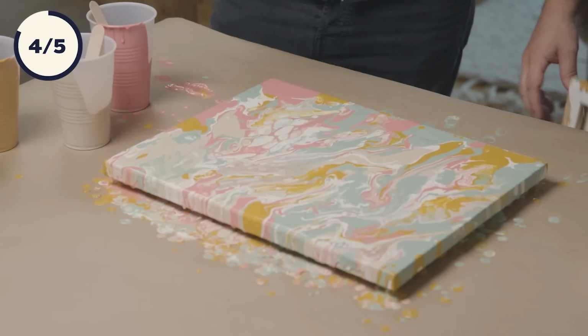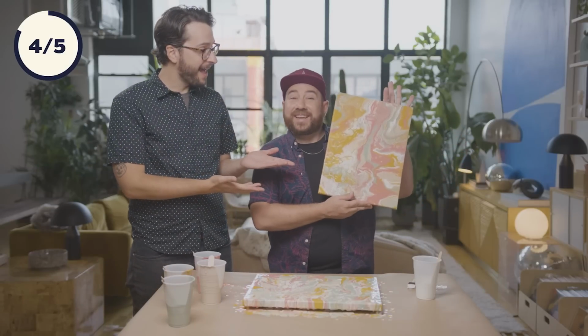I think it's cute. All right, so we're gonna let this paint pour dry for 24 hours, and remember, it's gonna do its thing while it dries, so it's not fully gonna look like this. Remember, don't have any air blowing on it so it doesn't get any dust particles or hair on it. Yes, and once it dries, it looks something like this. So cool.